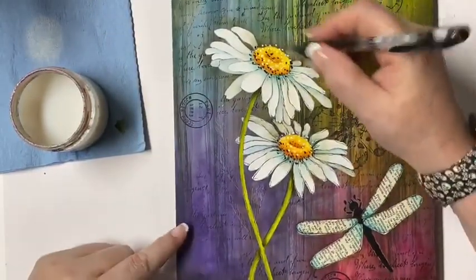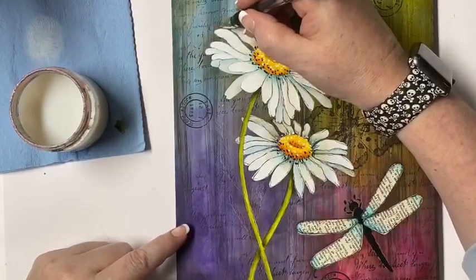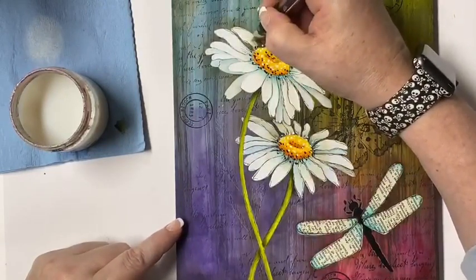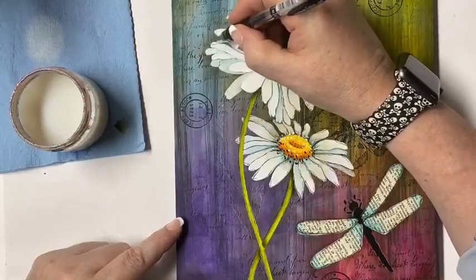Like that. It's fun. So I'm just going to finish off these petals on this top flower here, and then we'll be ready to tackle the next step.